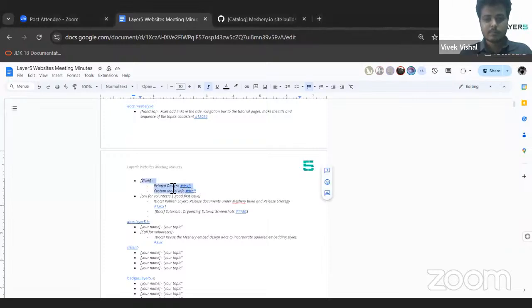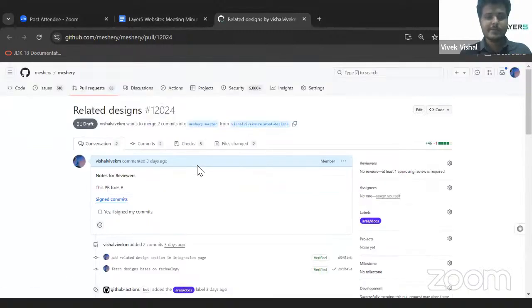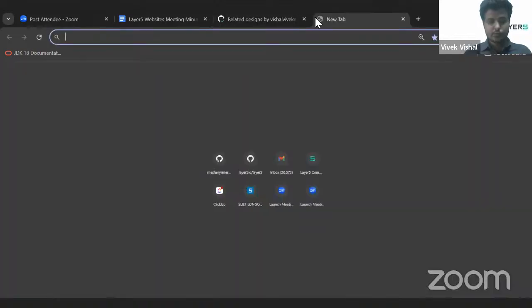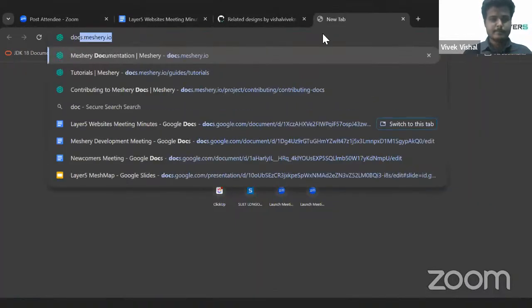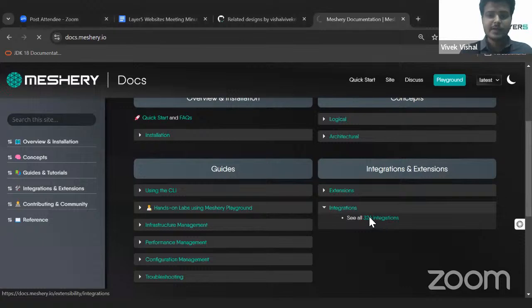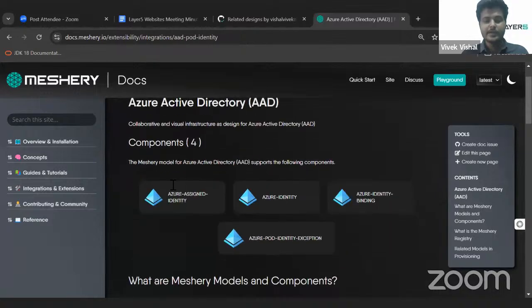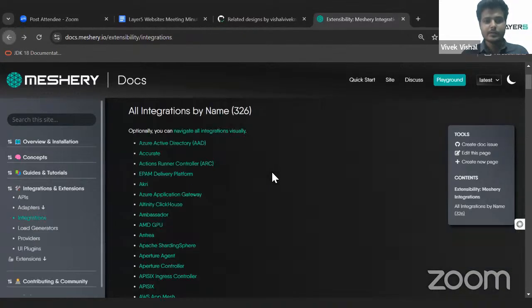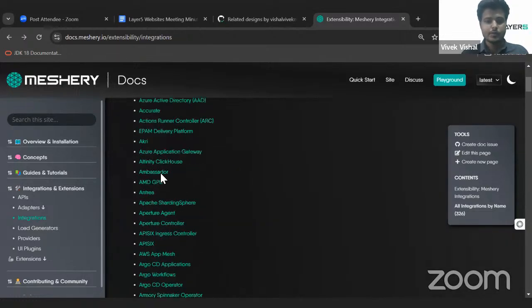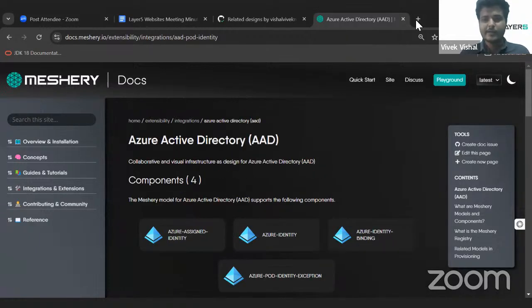And then I have some items that I want to share today, that is on docs. One of them is having designs that are specific to the technology that you are currently seeing. So let's head on to documentation. And here we have integrations. There are a number of integrations or technologies that Meshery integrates with. They all have their dedicated pages where we show components and some specific info about them. You can see we have these many integrations and the list goes on. Also, there's this cloud-native catalog that you can take a look at.